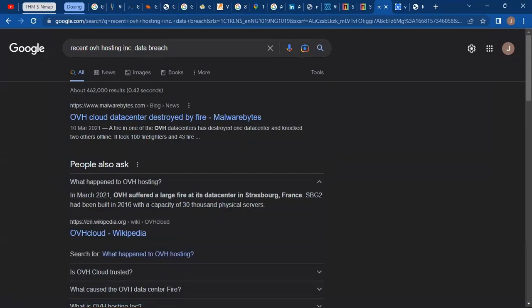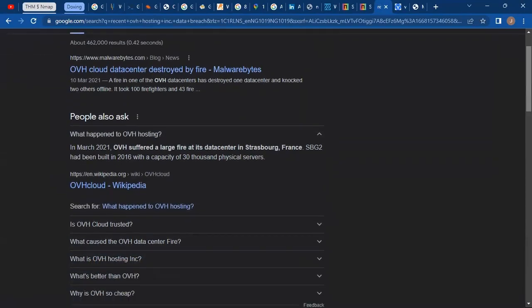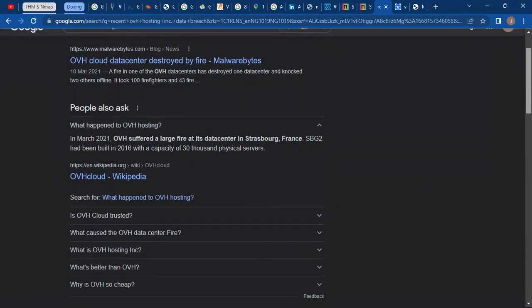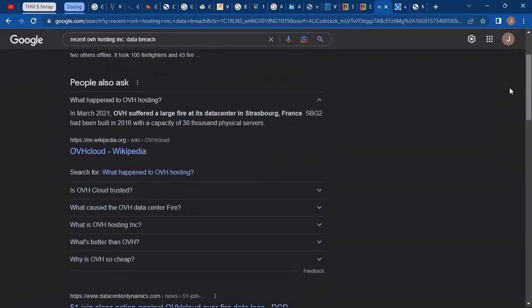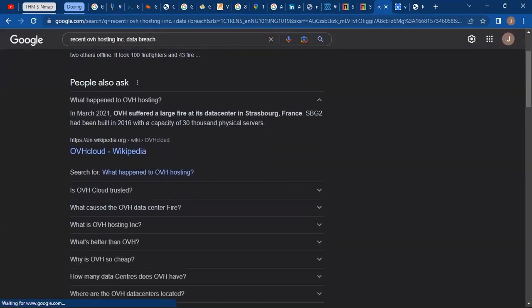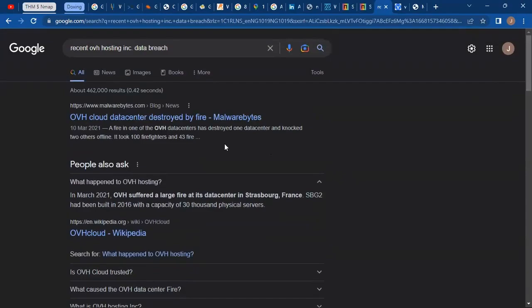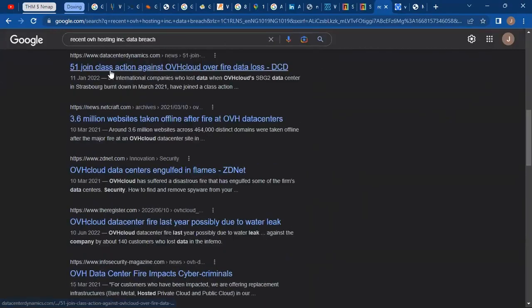They had more of a physical server disruption and the like, so they were likely to be down during this period. Their data center was on fire, but it wasn't a major data breach. But let's see, a joint class action against OVH Cloud over fire data loss. So they lost data due to the fire incident.